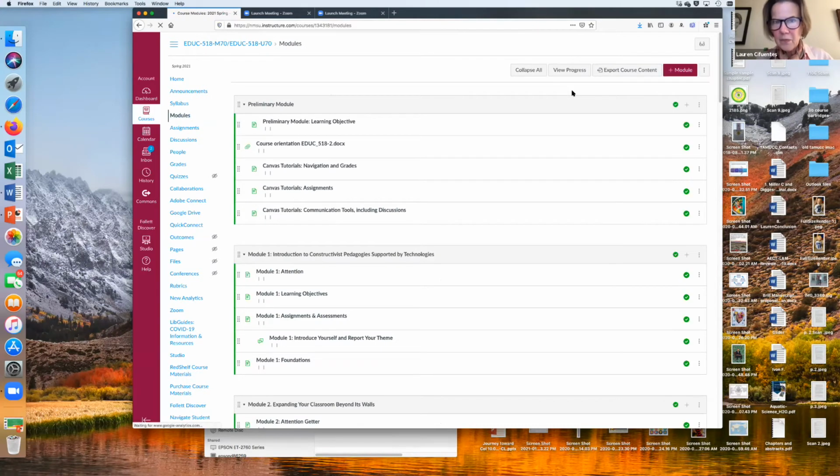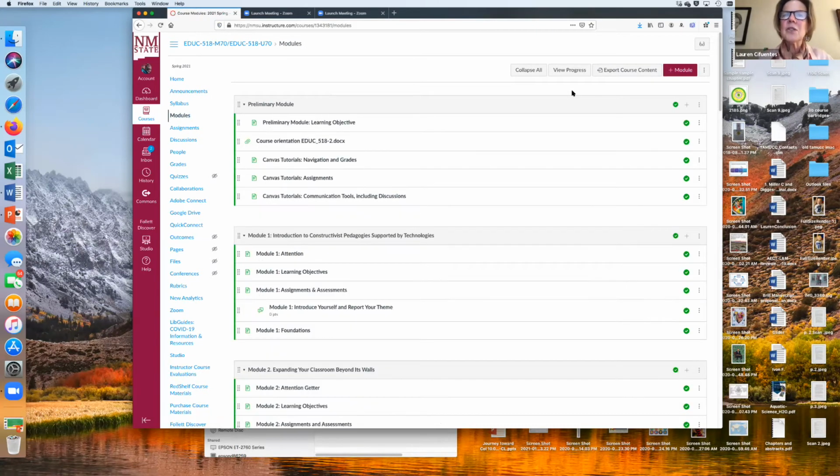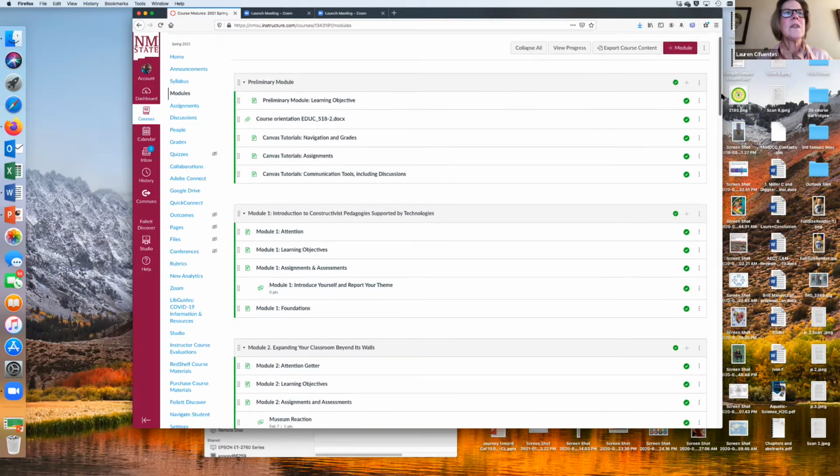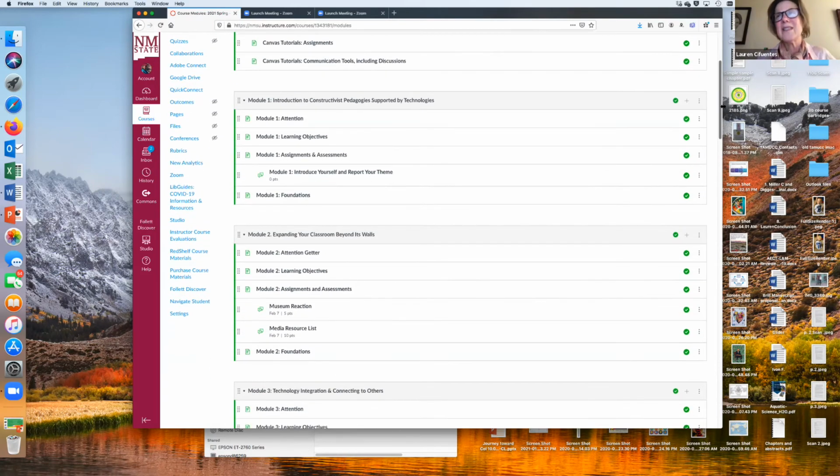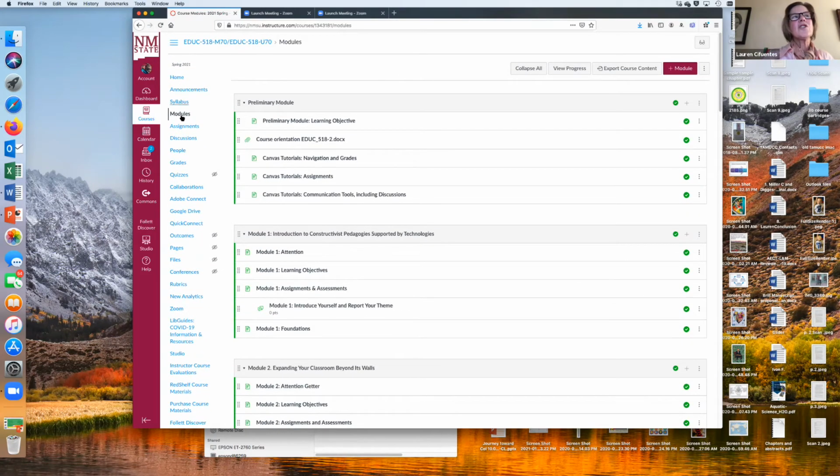Creating modules is a matter of clicking on plus and then adding pages or quizzes or assignments or discussions as you want to, as you build modules. It's fairly common for people to use discussions. My students are so busy working together as it is that a discussion, I think I have 2 discussions in this class in 2 different modules, and that might be it. So these are the choices in Canvas.